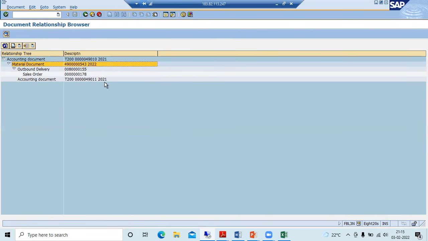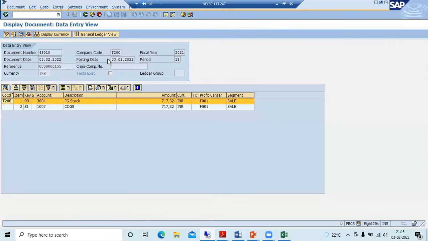So here, if we check this particular document generated, or this accounting entry posted, not only is the accounting entry posted, you can see the profit center is also posted. Nowhere did I enter anything related to profit center. Because of my configuration, you can see profit center is also posted. Right. So this is my debit entry, this is my credit entry, and this particular document is posted with reference to some activity in logistics. That is why this document is posted. So everything is linked with each other.